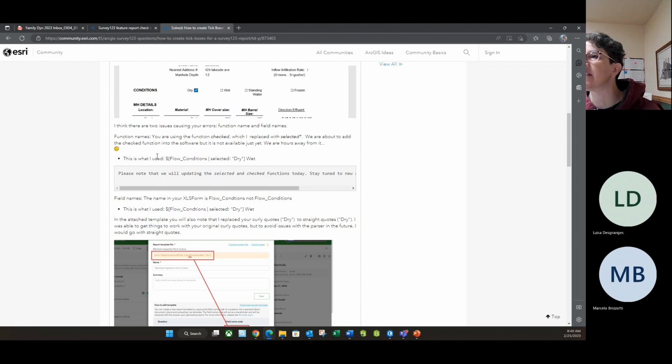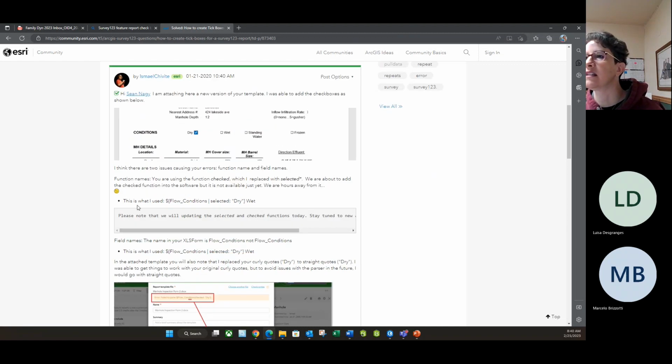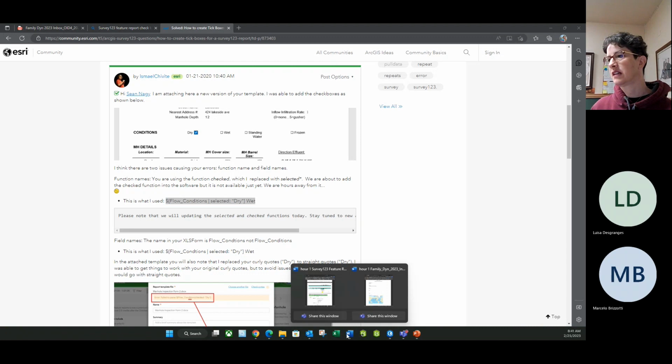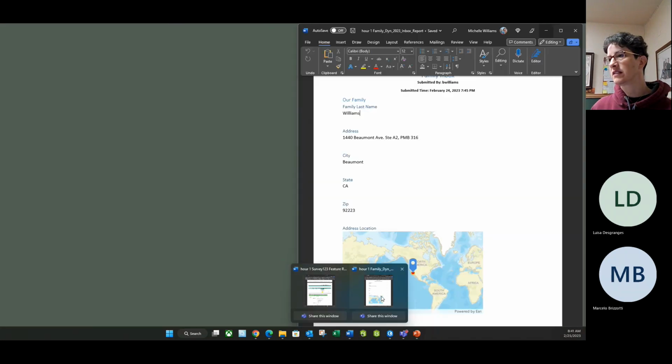That's actually somebody having a specific issue. It looks like this would be your code. So it looks like if it's a select one or a select multiple, then you're going to use this selected text. I don't know if I have a select. Oh, I have. Let's go see here.